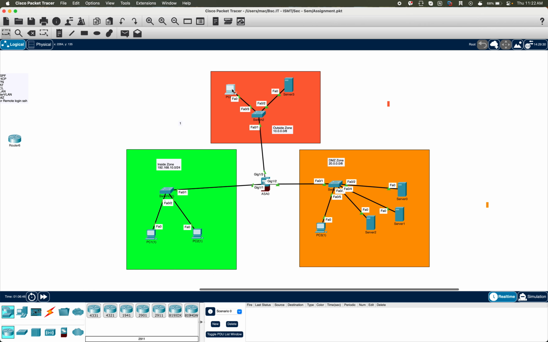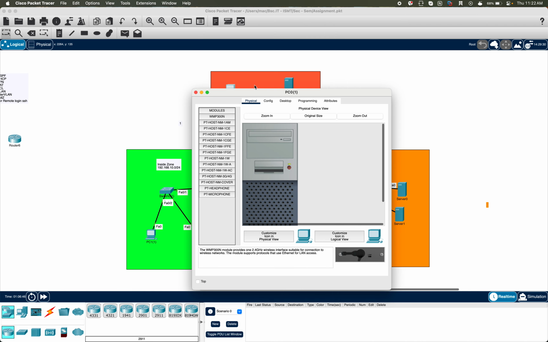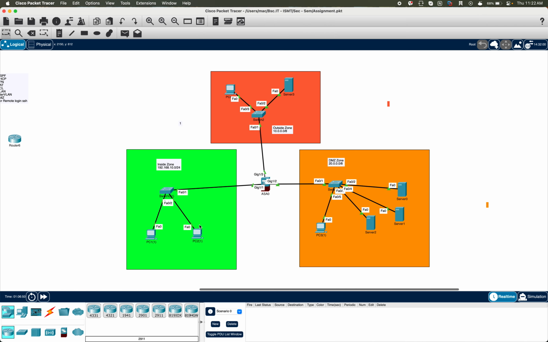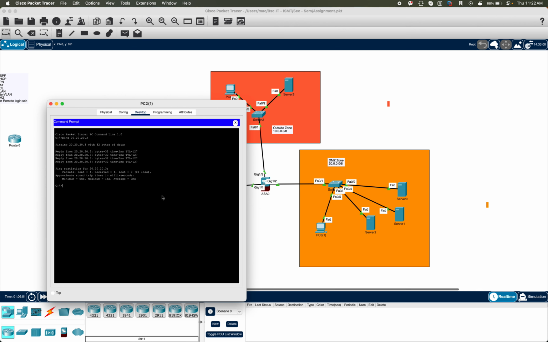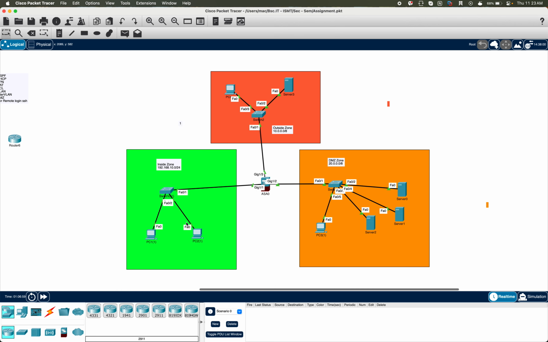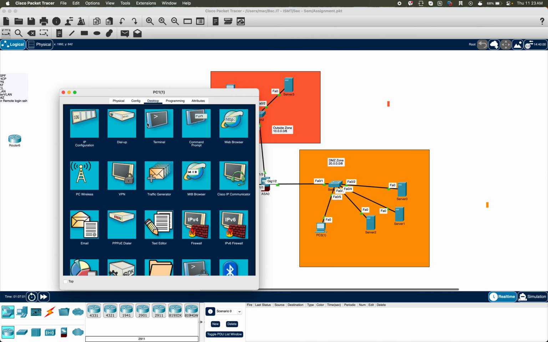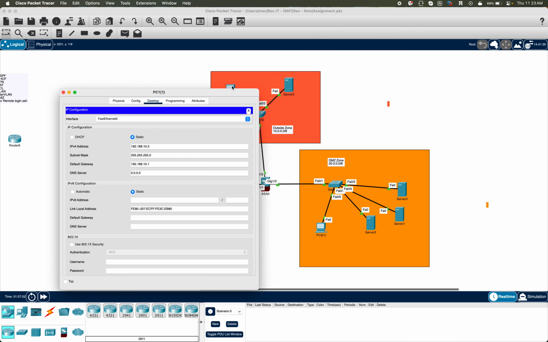Similarly in the outside zone, 10.10.10.2. It is reachable, linking to the outside, but from the outside source it will not be reachable to the inside zone. Let's see the IP. The IP is 10.3.